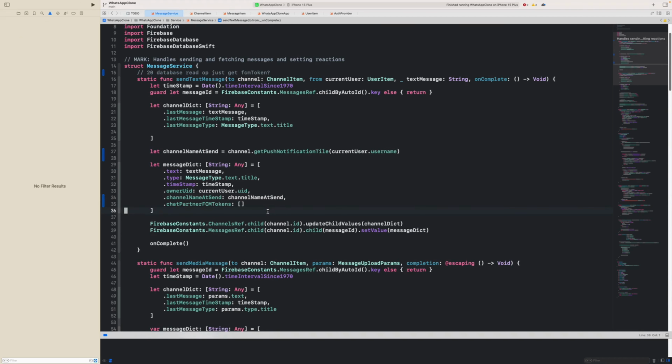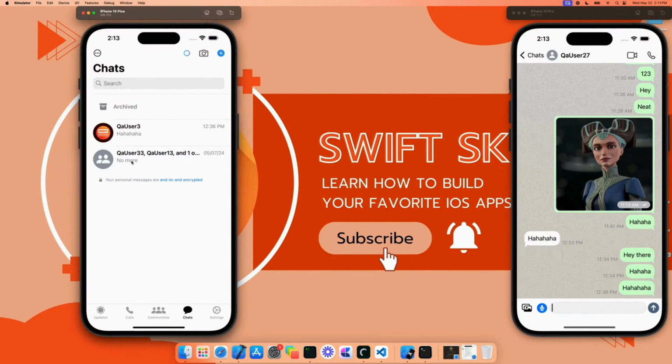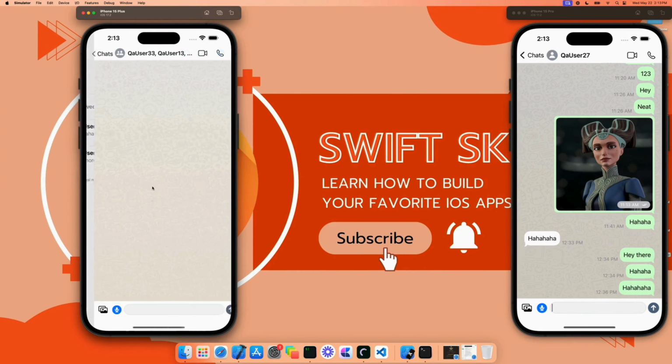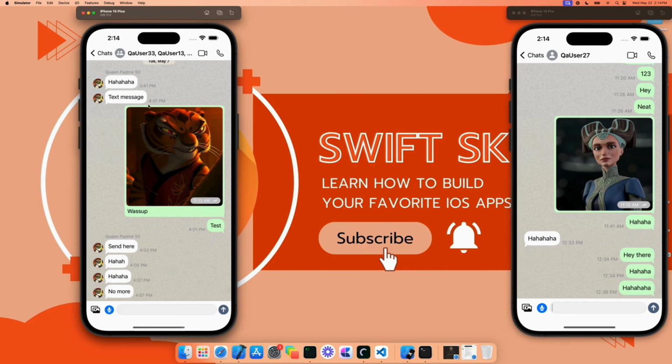So for the FCM token, I'm just going to use a flat map. Let's see, what do I really want for the FCM token? Maybe we can extract this into our parameter. So here's what we're going to do for the chat partner FCM token, because all we're trying to do is when we're inside of this chat, let's say inside of this group chat, we want to know all the FCM tokens of all the members in here, right? Except the currently logged in user, the person who's actually sending the message, because we don't really want to send the push notification to ourselves. We only want to send it to our chat partner.